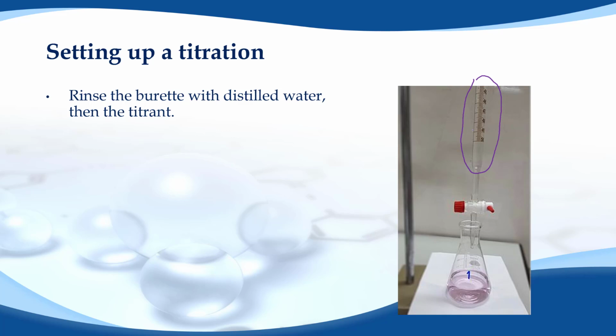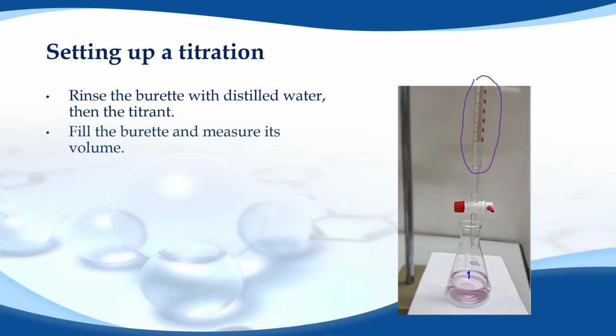A burette is very high precision. The idea is that you're measuring how much liquid you've added. That's why it's backwards. That's why the 50's at the bottom and the 0's at the top. By turning this little knob right here, you can very slowly add solution in. But the first step is to clean out the burette. So we're going to start by rinsing it out with distilled water a few times. Then we're going to rinse it with our titrant solution.